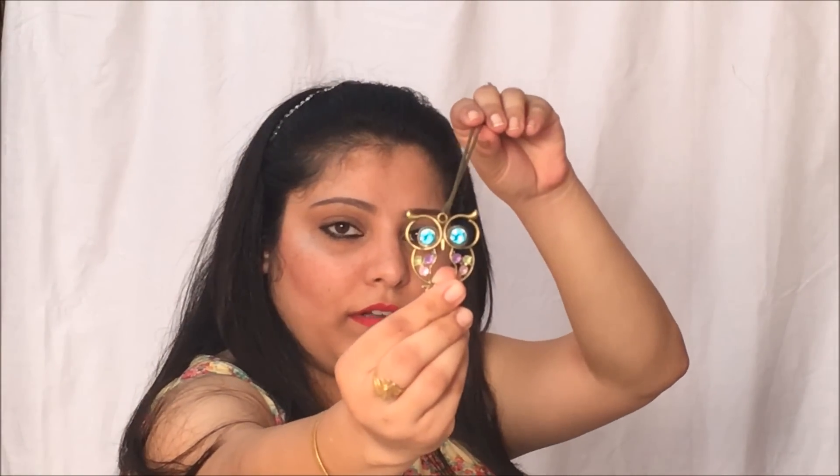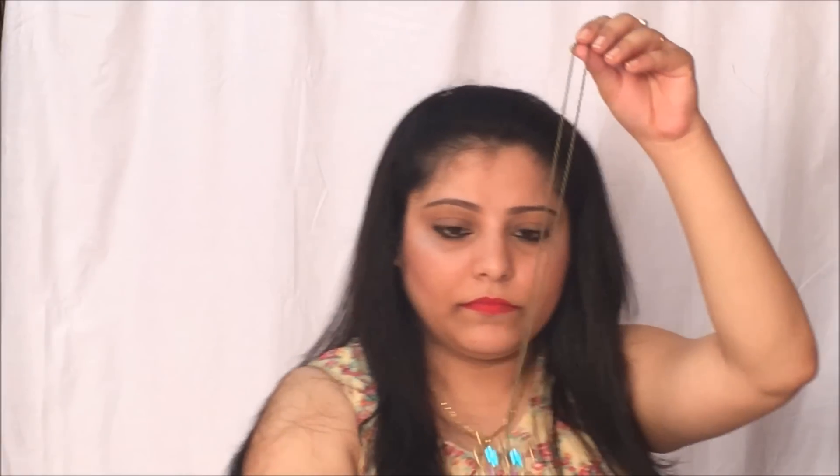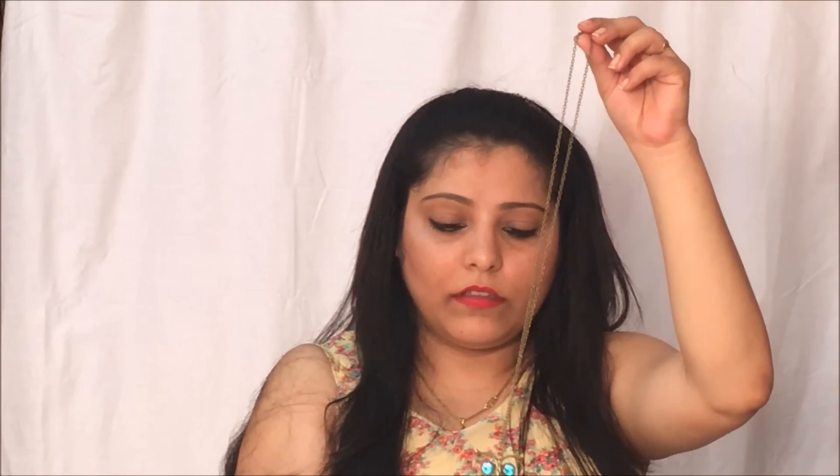The first thing I can see in my box is a mesh-kind bag. Let me open it and show you what I got. I got this pendant — it's an owl-shaped pendant. It's quite dainty; you can easily wear it with your trendy western and casual outfits. If I talk about the quality, it's okay — not too good, but far better than last time. That was my first product, a pendant.